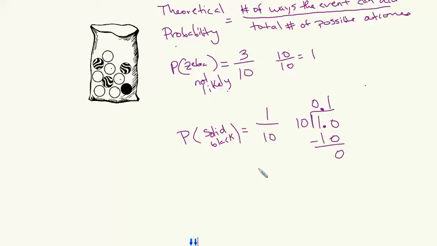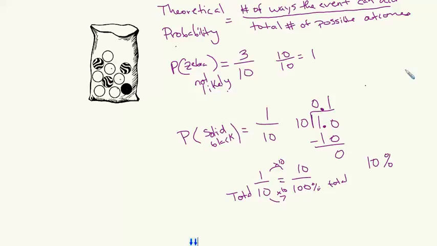Okay, and let's go ahead and do this probability as a percent as well. So 1 over 10, remember 10 represents my total, and I'm just going to make a proportion. So 100% represents my total. 10 times 10 is 100. 1 times 10 is 10. So the probability of me choosing a solid black marble is 10%. Okay, so 1/10, 0.1, and 10% all represent the same likelihood that we're going to choose a solid black marble.